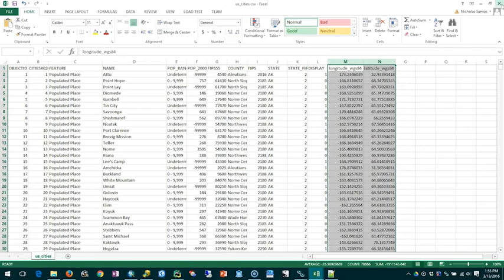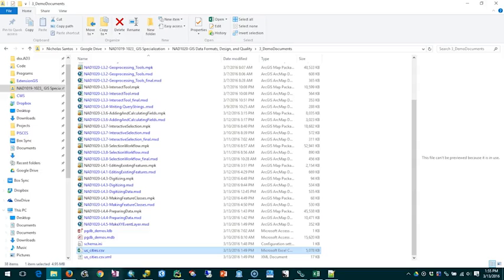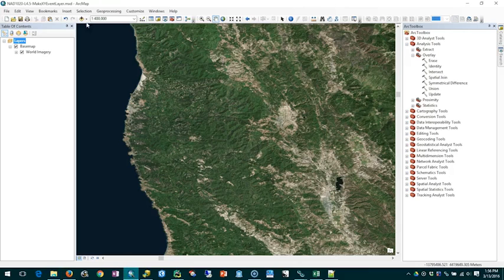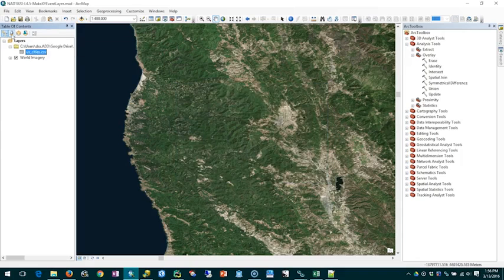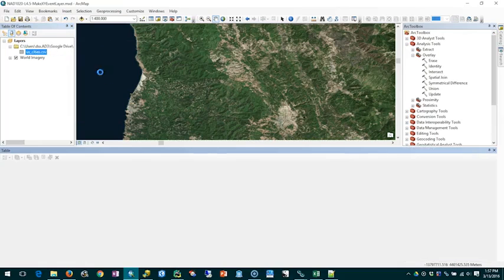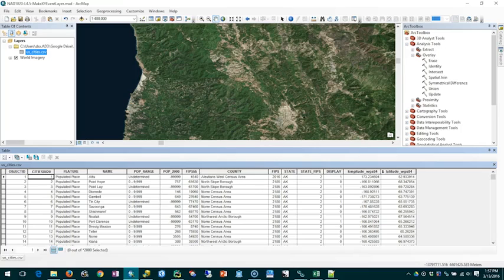So if I close this table here and I bring up ArcMap, and I'll go to add data, and I'll find that data layer, that CSV file, uscities.csv, and I'll double click it to add it. And note again that since I have a table in my table of contents now, as opposed to features, it's list by source because there's no rendering order for that, so it can't display here. So it's showing it to me here, and I can open the attribute table and see it just like we did before. So it parsed the CSV file correctly for us.